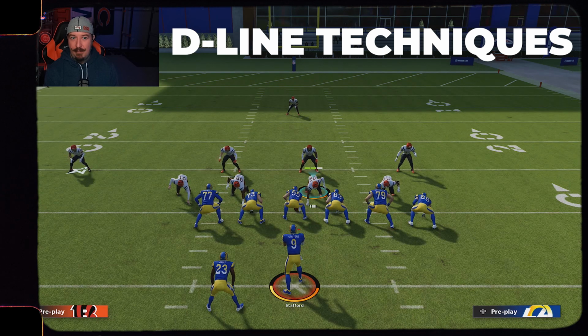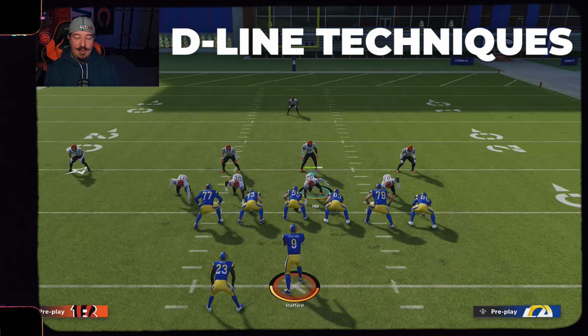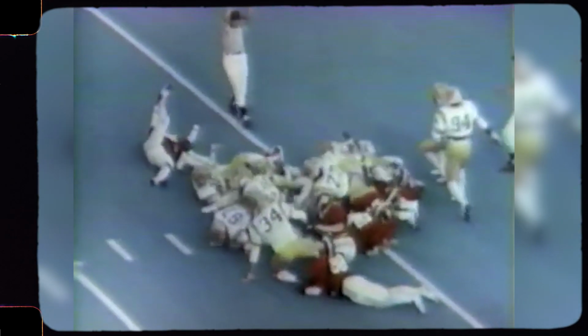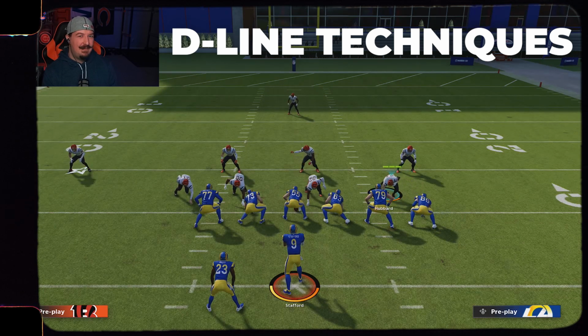So we'll start to kind of break down why these defenses, whether you're in a 4-3 or a 3-4, typically use different techniques here momentarily. Now, when we start to talk about playing to the gap in between a tackle and a tight end, this is where it starts to get a little bit weird, because if you were to go all the way back to the Bear Bryant days, believe it or not, a 6 technique, which is what we talked about being lined up head up on a tight end, a 7 technique for some reason lines up inside of a 6 technique.